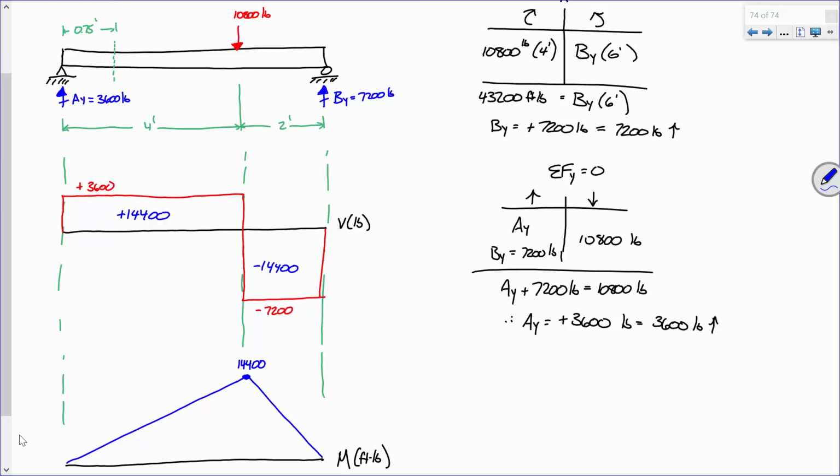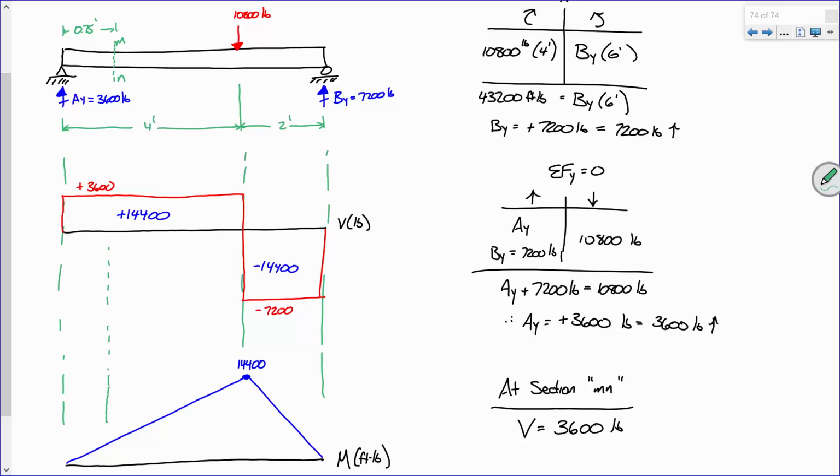What is the shear at that section? Remember, we're looking right here at that dashed line that's 0.75 feet away from A. So what's the shear right there? 3,600. So we'll say at section, and I'll call this MN because that's what it was called in the problem. This is M and that's N. The shear is 3,600 pounds.